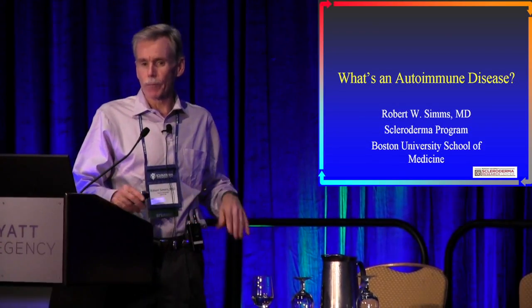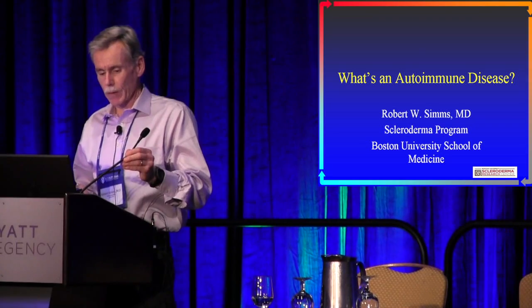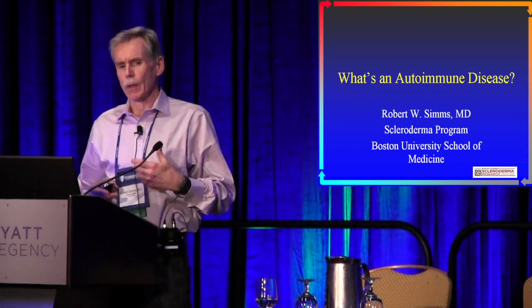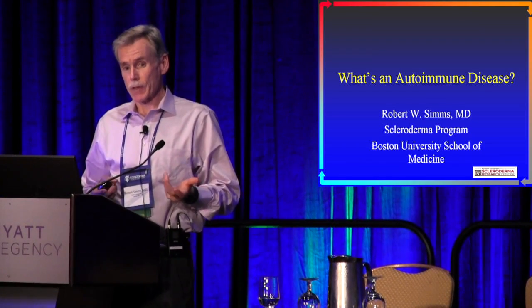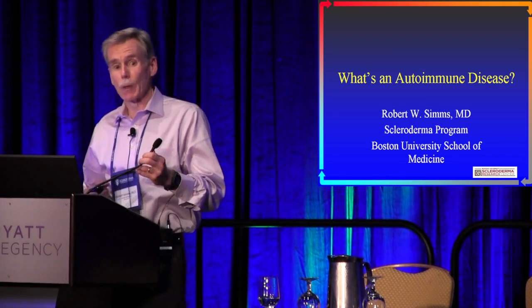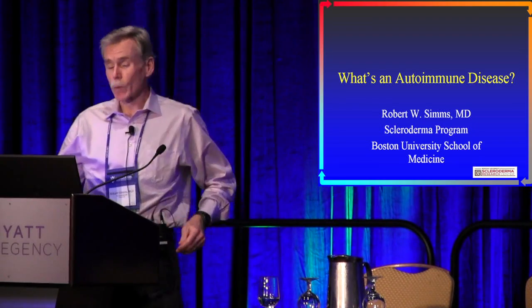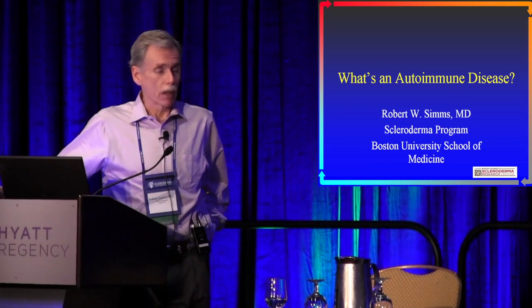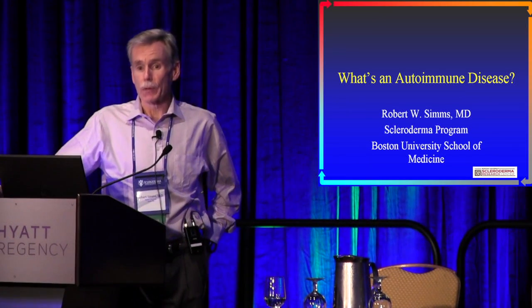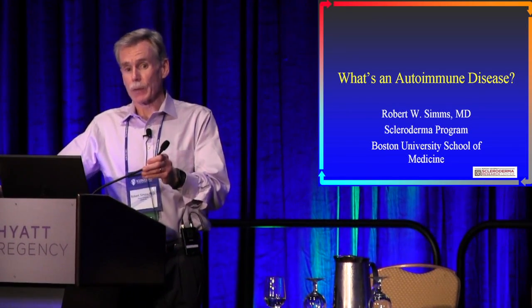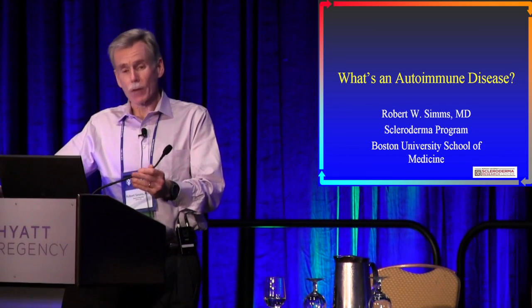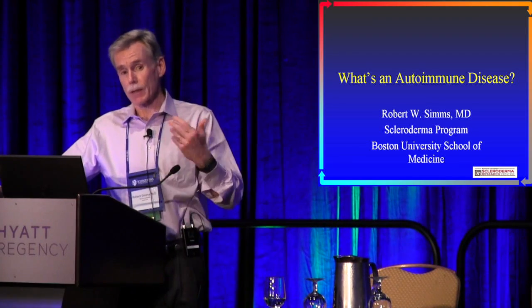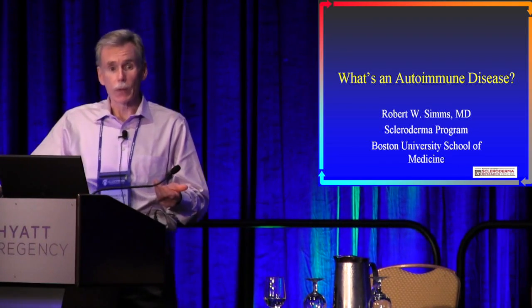But the lessons about autoimmune disease in general, I think, are worth reviewing, because that really informs us about how we think about managing the disease. So the lessons that we learned from animal models of autoimmunity really, over the last decade or so, have educated us about the mechanisms in human autoimmune disease in general, and in scleroderma in particular. And I think that provides a lot of fodder for us as we investigate the disease and try to understand the mechanisms that can help us design therapeutic agents.